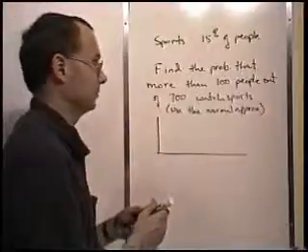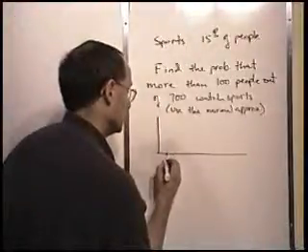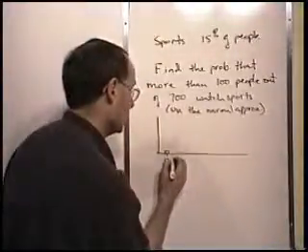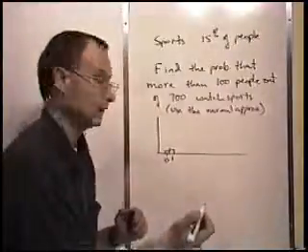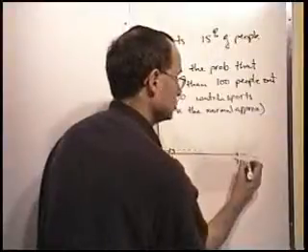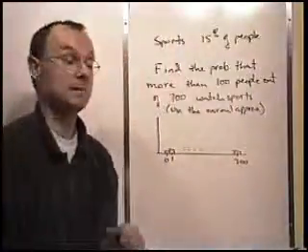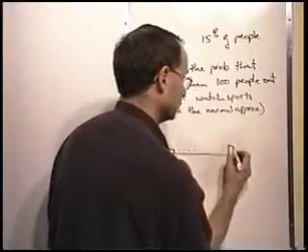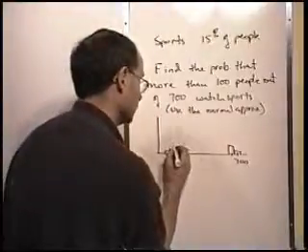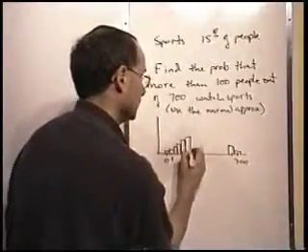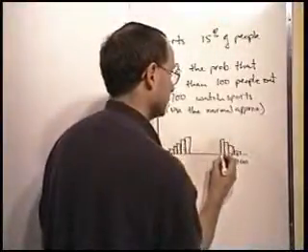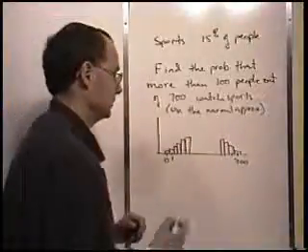So what we have here is that potentially nobody out of 700 watches sports. Okay, a little probability associated with that. Maybe one guy likes sports, probably more likely. All the way up till we get to potentially 700 out of 700 people watching sports, and all the other histogram bars in between. So here's kind of what our little histogram would look like. Okay, and I'll put a few more in there to make it look more realistic. That's about all the realism I want.